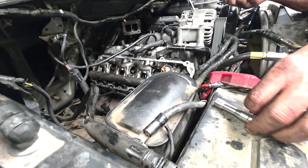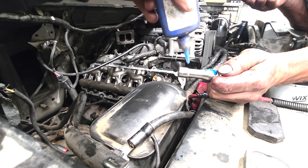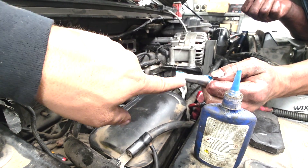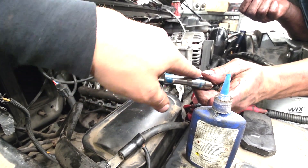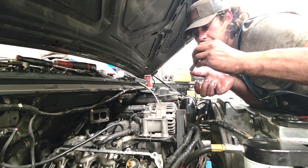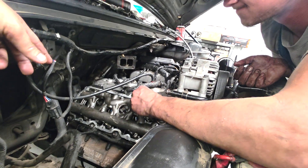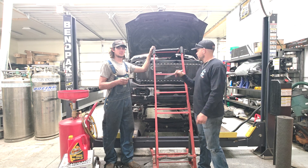Grab the dummy plug — this one doesn't have anything special it's got to run into. Apply your Loctite, keep it out of your oil rails, and torque that to 50 foot-pounds. The Loctite will dry up before you start the engine anyway since you've still got to put valve covers on and everything back together. We're not starting this tonight. If you're going to be at UCC, Atlantic City Truck Meet, or Freedom Truck Meet, you'll know if there's a high pressure oil leak because this truck won't be doing what it's supposed to.